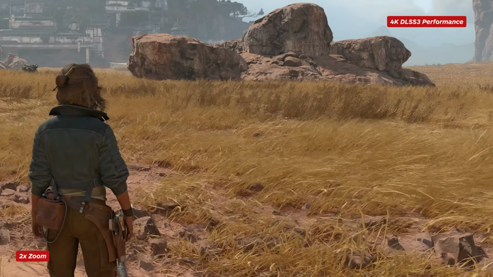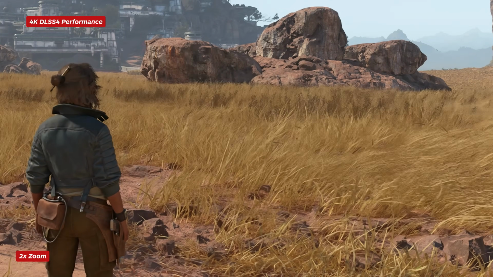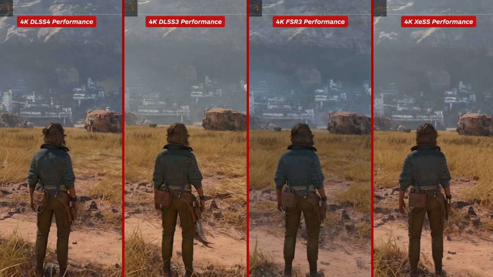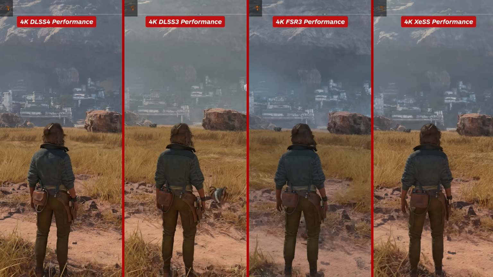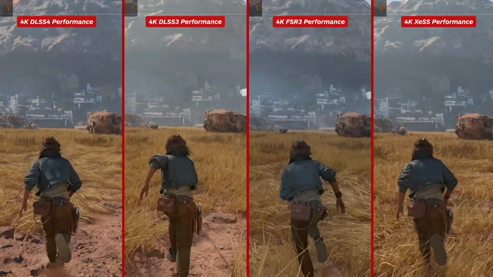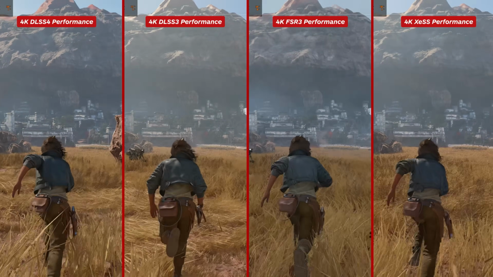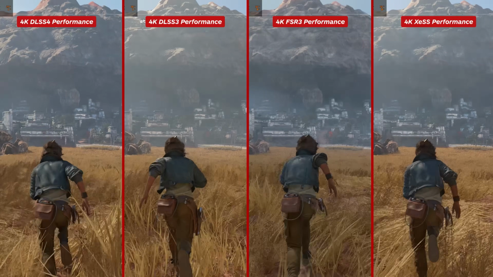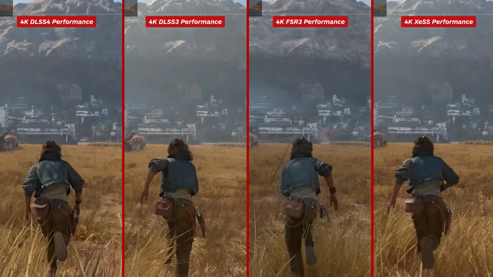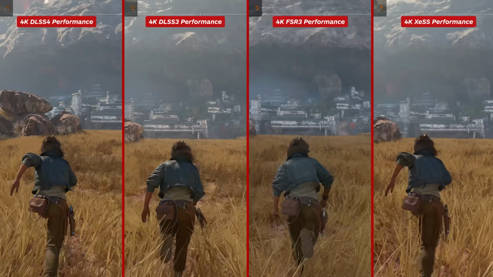XeSS and FSR 3 can struggle with reflection quality, with DLSS 3 and 4 offering sharper reflection quality and sharper texture and foliage. Whereas FSR 3 is softer than both DLSS solutions, with slightly more ghosting on grass and other elements, XeSS struggles with the abundant alpha, ambient occlusion and motion, as everything seems to fizzle all the time. FSR 3 does improve on this at least, and it handles the grass and trees better. Ambient occlusion is more stable, and water reflections and reflections as a whole now have more coherency with the objects they're meant to reflect.